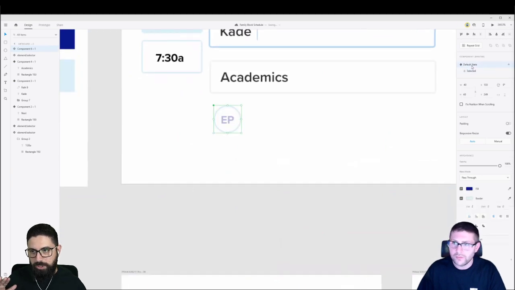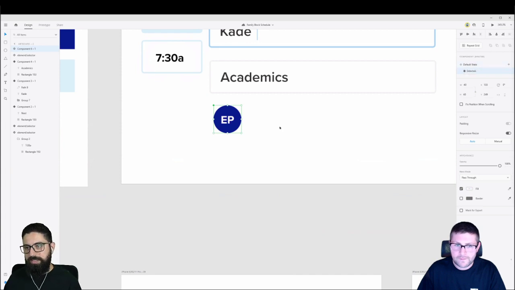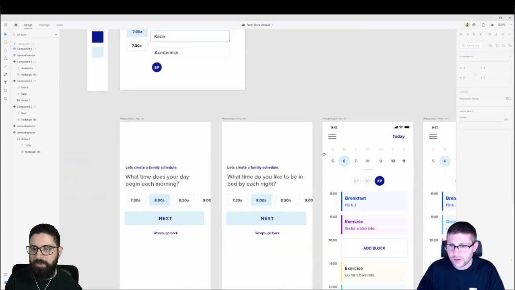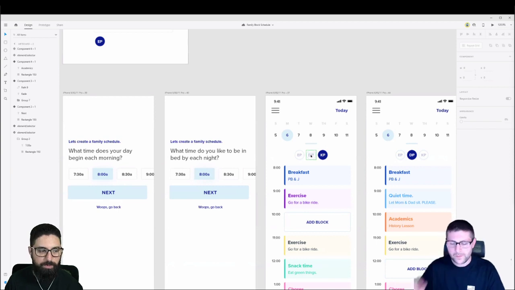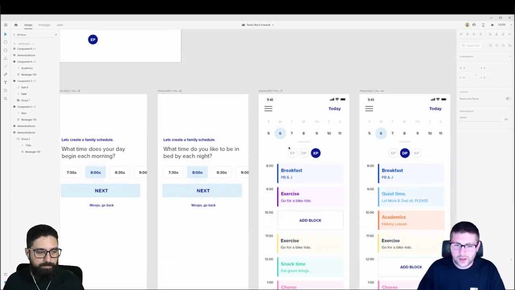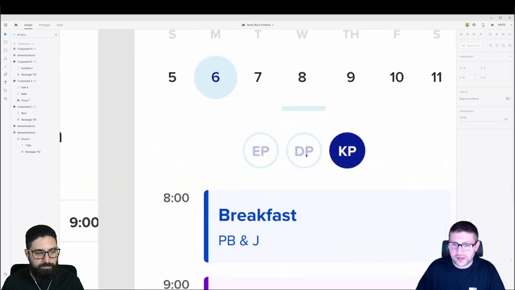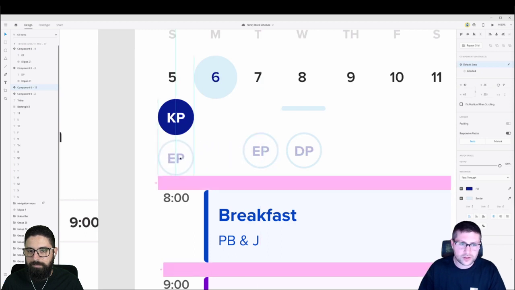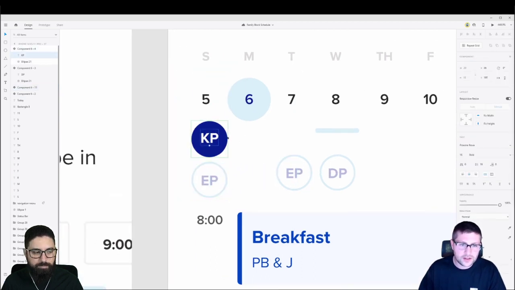Right, and just to slow us down there for a second, I know we went over this yesterday. Walk us through what a state is and how you go about creating that, because this is one of the newer features in Adobe XD within the last few months that is really helpful. Yeah, so normally, you can see here we've got two different states. These are deselected. This one is active. Normally, without component states, you would have to create two separate components basically, and then you'd have to switch between them.